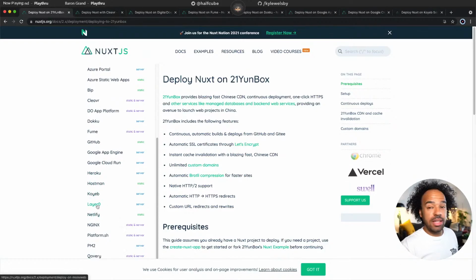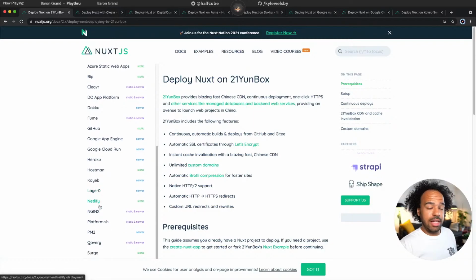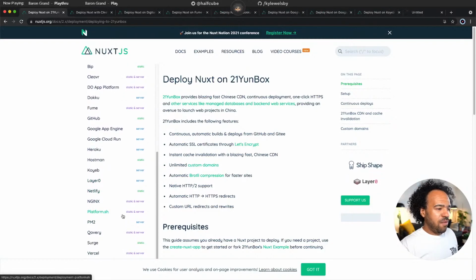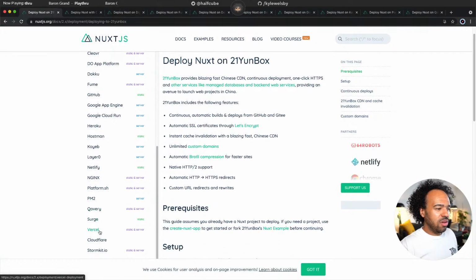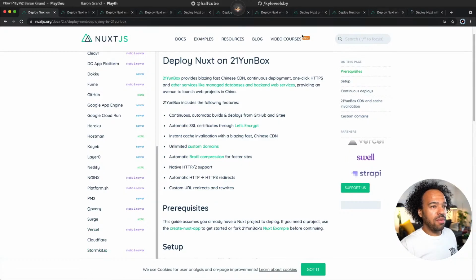We've already tried Layer0 and it's somehow not performing how we need it to. Platform.sh, Qovery, however that is. We've done a little try with Vercel, but we might have another look at that. And StormKit, I want to have a look at these ones.